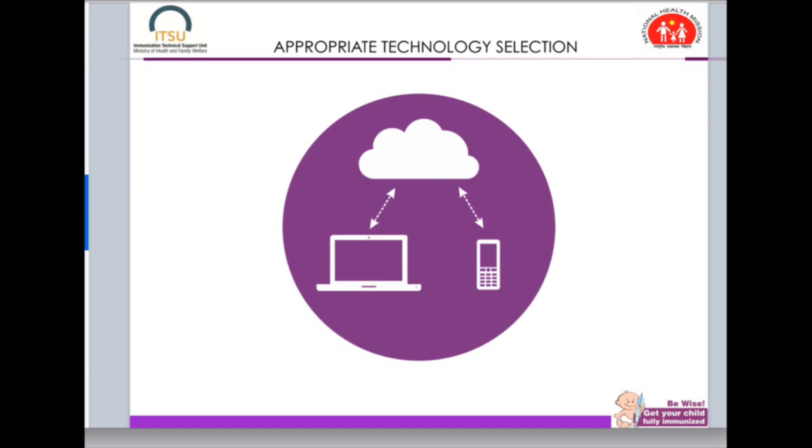Everyone knows how to use a mobile. Okay, the use is limited. Somebody uses it only for calling, somebody uses it for doing the entire office work, but everyone uses a mobile. So we said, okay, this could be an approach where you can reduce all your dependency points of data. So we brought in appropriate technology: where computers can be used, use computers; where mobiles can be used, use mobiles. Again, my cold chain handlers don't know how to use a smartphone.